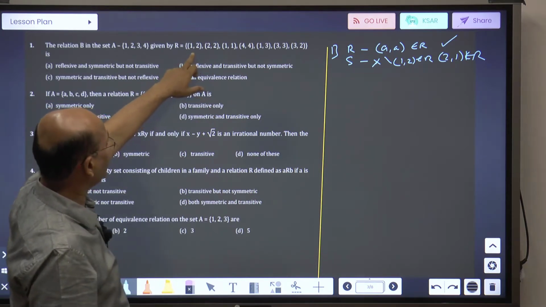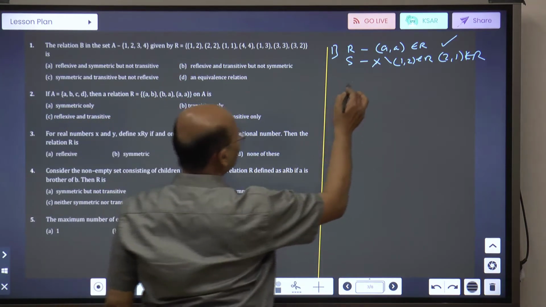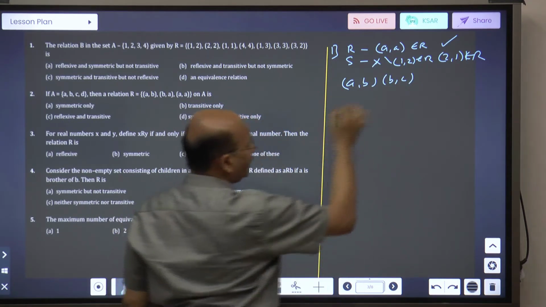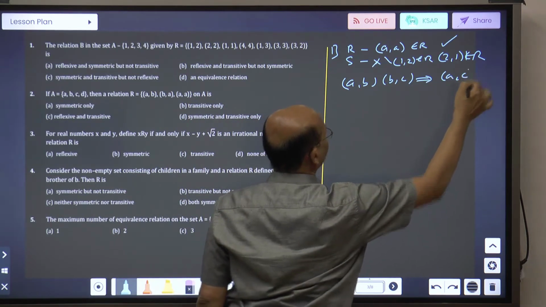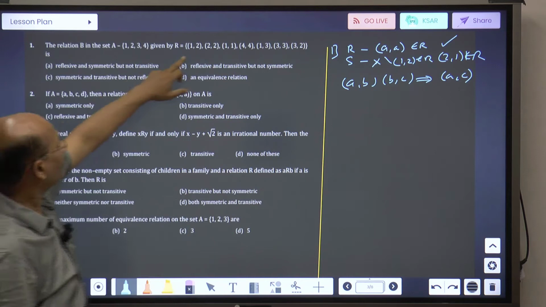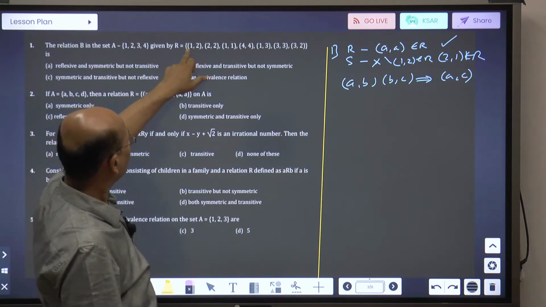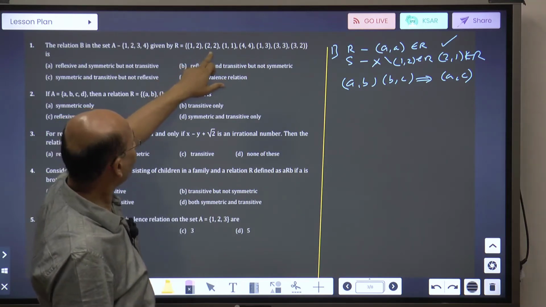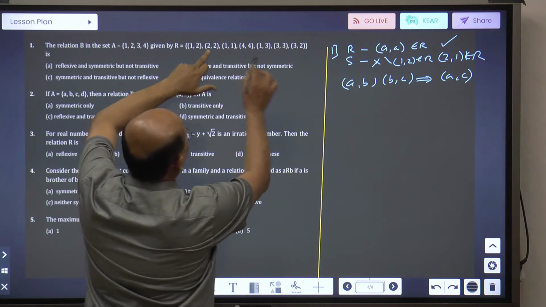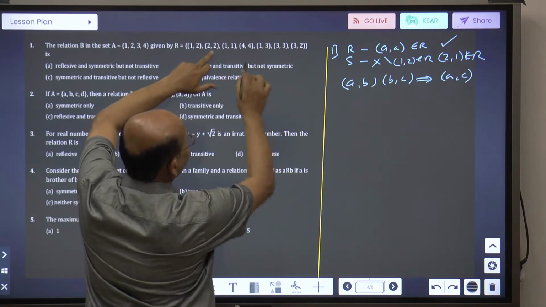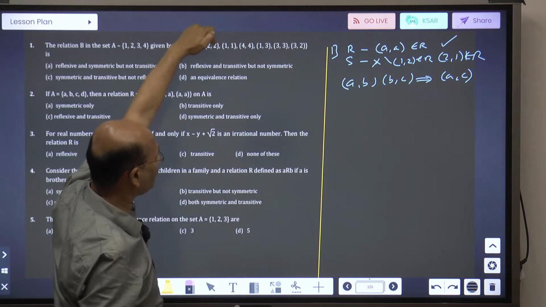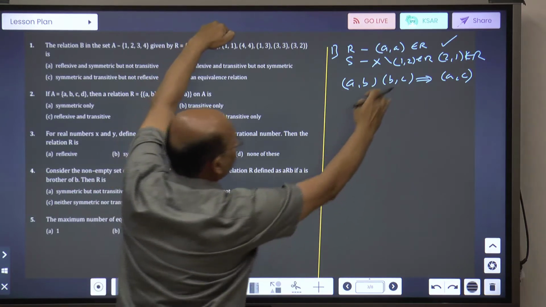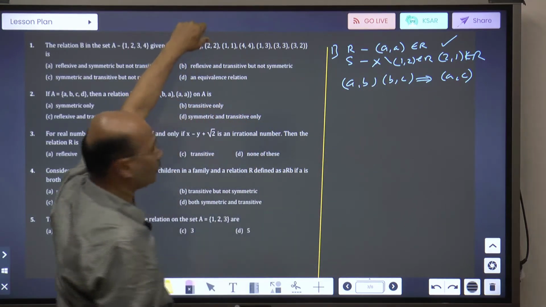See now, 1, 2 is there. Now, transitive means what is the point? AB is there, BC is there, then you compare, AC should also be there. So, let us talk about the first two: 1, 2, 2, 2. AB, BC. So, 1, 2 is already there. Then let us take 2, 2. Any other pair starting with 2? BC is not there, ignore this, because any ordered pair starting with 2 is not there, forget that, it is ignored. Because if BC is there, then only AC has to exist, otherwise you can ignore that ordered pair.